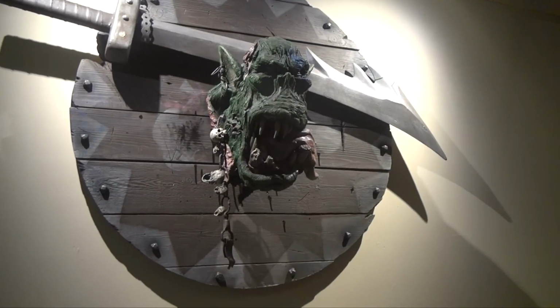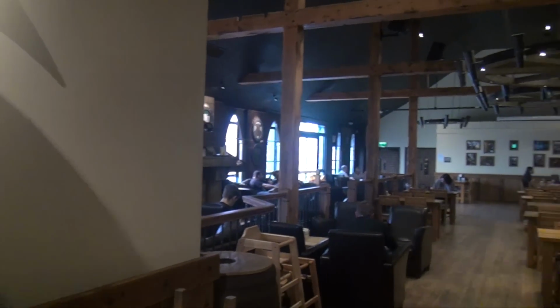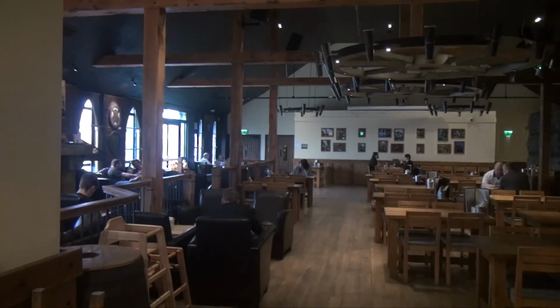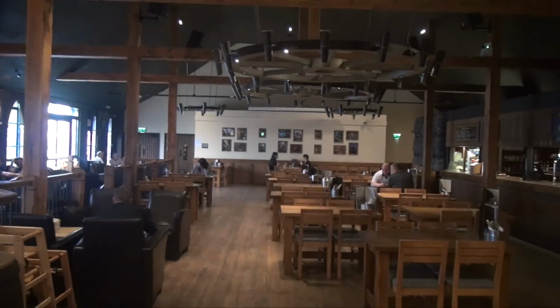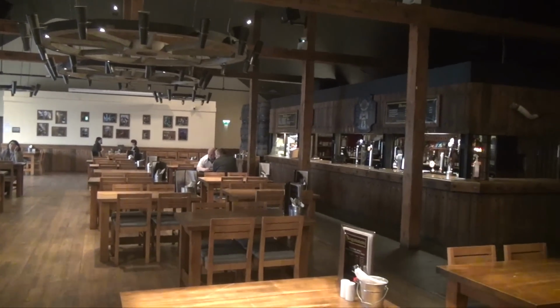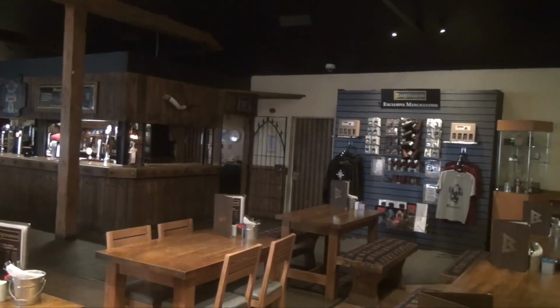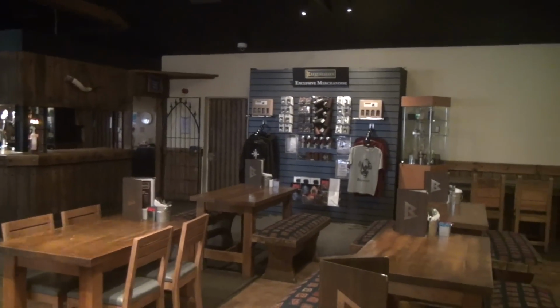Bugman's Bar is yet another perk that Warhammer World boasts. This rustic setting, complete with life-size statues and other thematic decorations, also sports a full-service restaurant and bar, capable of quenching the mightiest thirst and the deepest stomach. Here I was able to sit down with Phil, one of the Games Workshop designers.